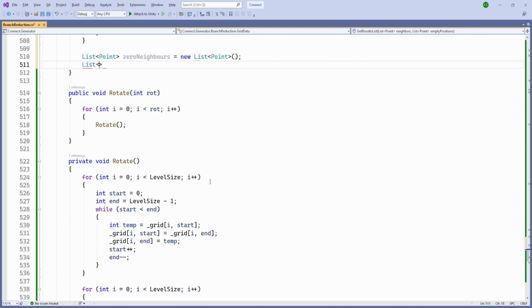So list of point, so these are the 0 and all neighbors.